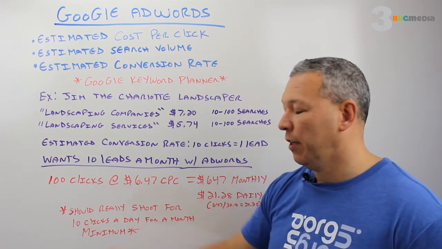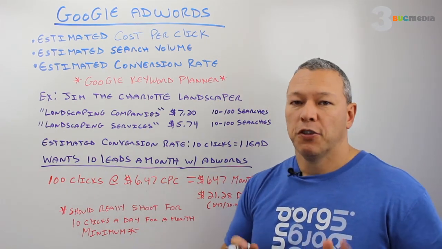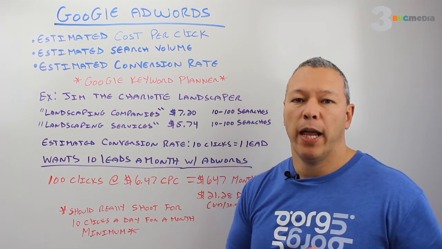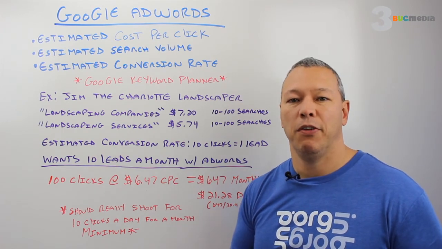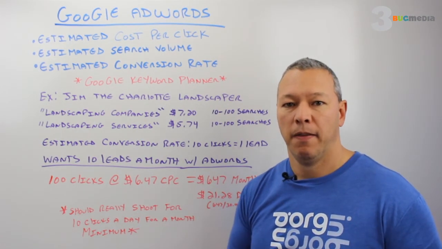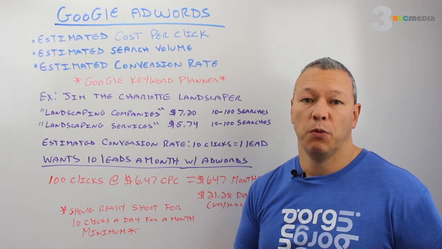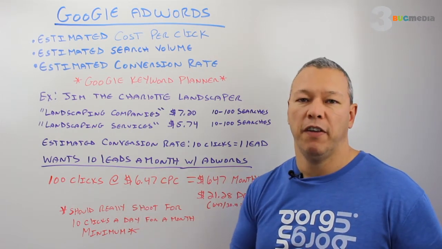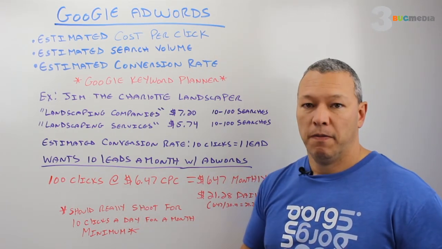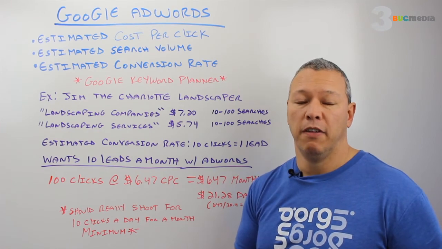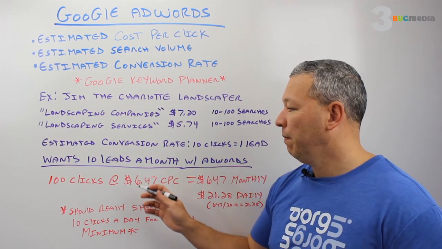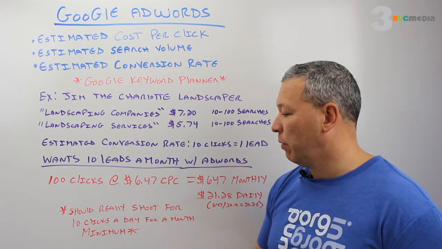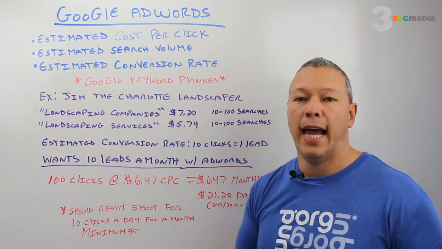And that gets to our little side note here. If you're starting an AdWords campaign, you really should be shooting for 10 clicks a day minimum for a month if you're starting a new campaign. That'll give you the minimum amount of click data in order to determine if Google AdWords is working for you or not. So if we took this example here and Jim said, you know what, I have a budget of $5 a day, he'll never get enough click data volume to make a determination if Google AdWords is actually working for him or not. Okay, so you have to be realistic with it. So strive for 10 clicks a day at a bare minimum.